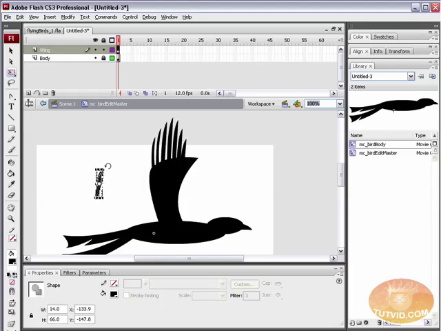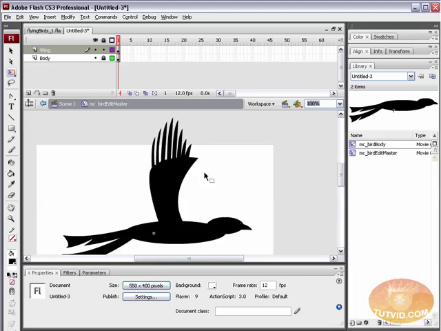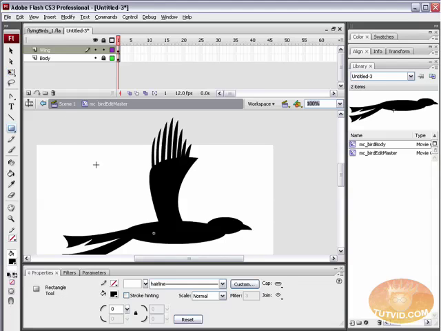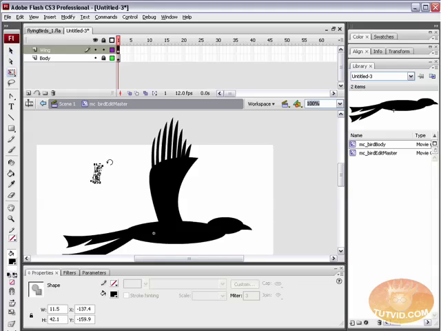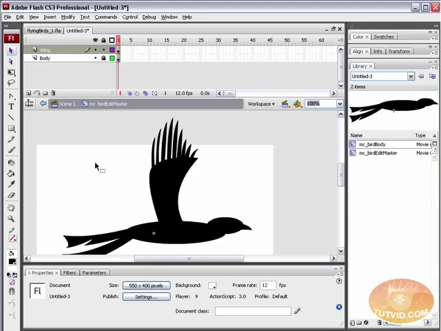Bring it back over, and boy, this is going to be a strange looking bird. But a bird nonetheless. Rotate this feather kind of up front. Like so.